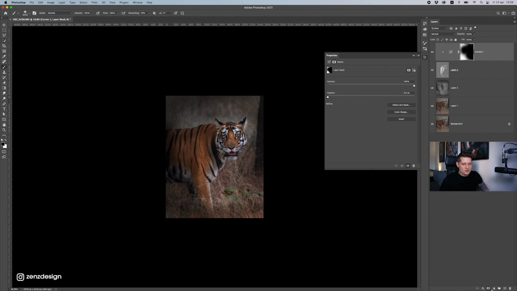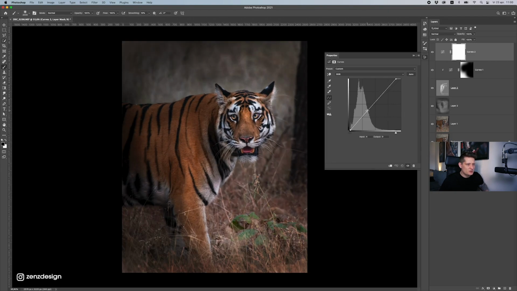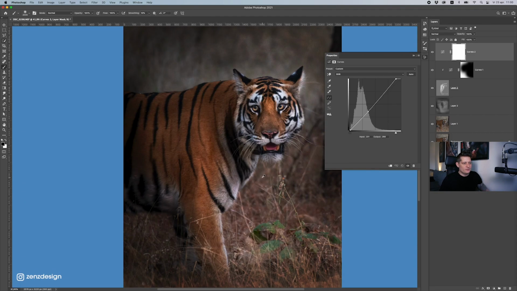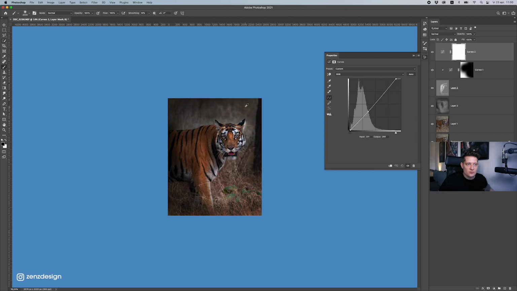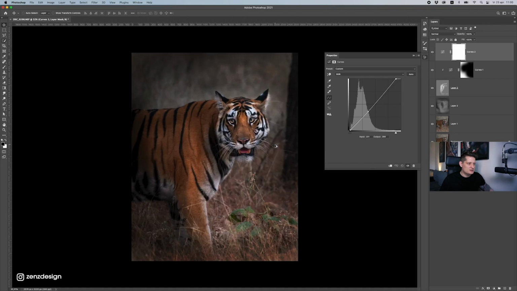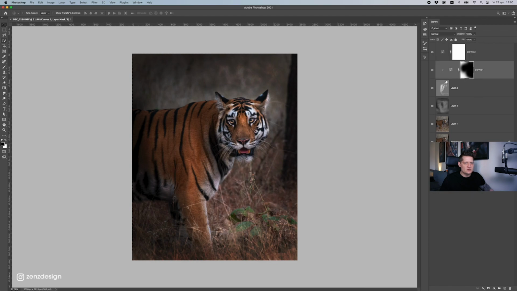All right, the next thing to do is to add a new curves layer. For this one, I'm going to increase the highlights a bit so we make this lighter. And with the darker tones, we can make it a bit darker with some more contrast, maybe this one a bit more, just like that. You can see I switch every time from gray to black to light gray, because if you look at one image on one background, you can barely see if it's good or bad anymore. So try to switch these to compare how it looks on different surroundings in Photoshop.